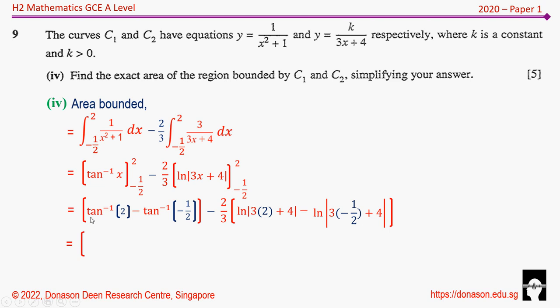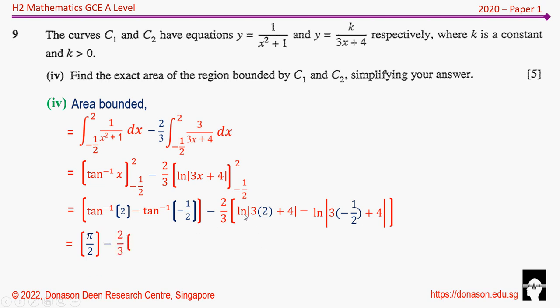Now if you recall from the first section, this is what we did at the first part of the question, arctangent of 2 minus arctangent of negative half. We have already proven this is equal to pi over 2. If you recall that, this was the very first part we did, 2 and minus half, we used the tangents to prove it. Because these two lines were perpendicular, that gave us the angle pi over 2 radian. And then we have got a minus 2/3.